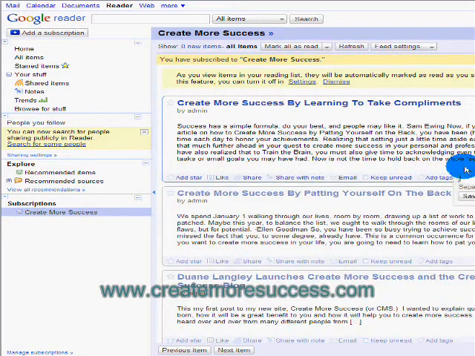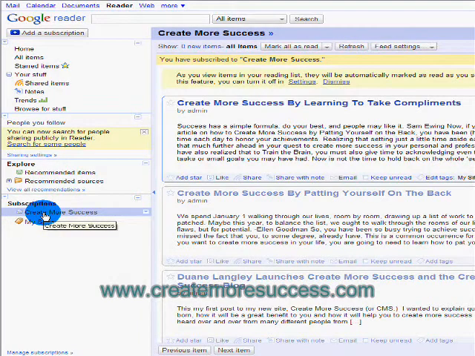I don't know if that's in your view, but it says separate tags by comma, and what I'm going to do is call this My Sites. I like to have a folder that's just the RSS feeds of my sites, and then I'm going to press save. So as you can see over here, now it says My Sites.